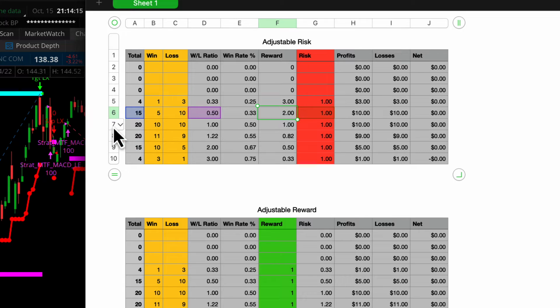Now, this one is probably the one that's most intuitive, and that is an equal amount of wins and losses. You're 50-50. You're right 50% of the time. Out of 20 trades, you win 10, you lose 10. That means if you want to break even at least, you've got to gain at least 1 for every 1 that you risk. Starting to make more sense now?